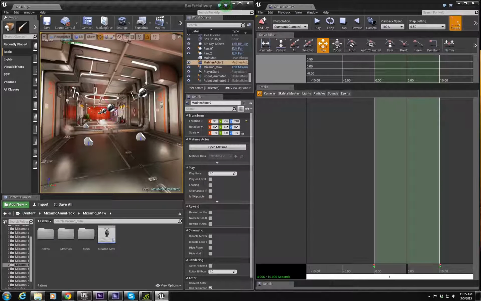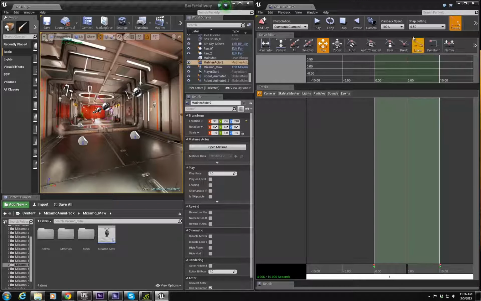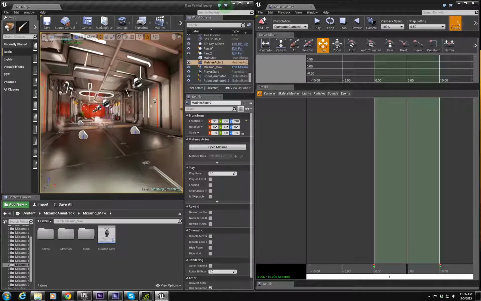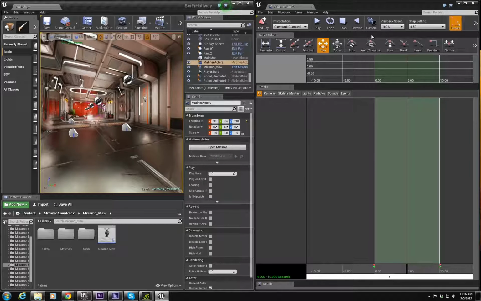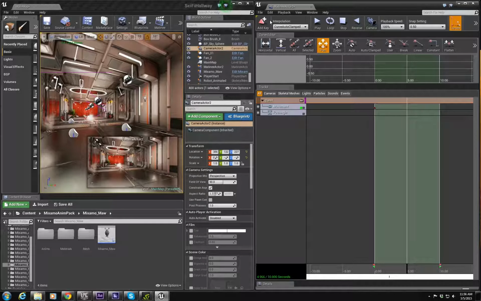One of the ways to add a camera, and currently it's my preferred way, is I like to create the camera from here. It creates it from the viewport. So wherever your point of view happens to be is where the camera will be created. And as you can see, it's sharing the same point of view. Let's set up the camera for this animation.